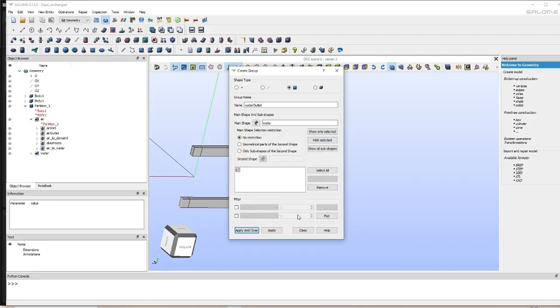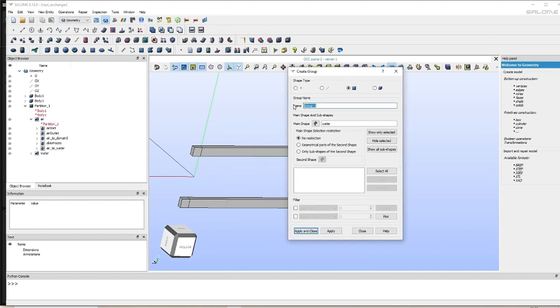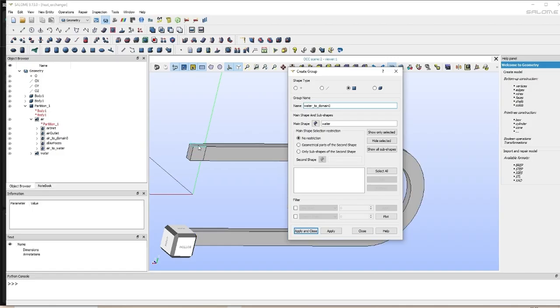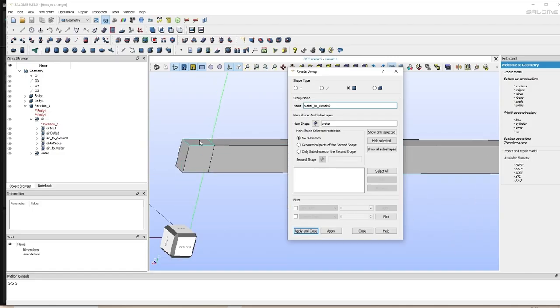So I haven't added it, and that will give me the warning. Now I add this, and now I will choose the external walls for the water region, so that I also use the water to domain 0, right?